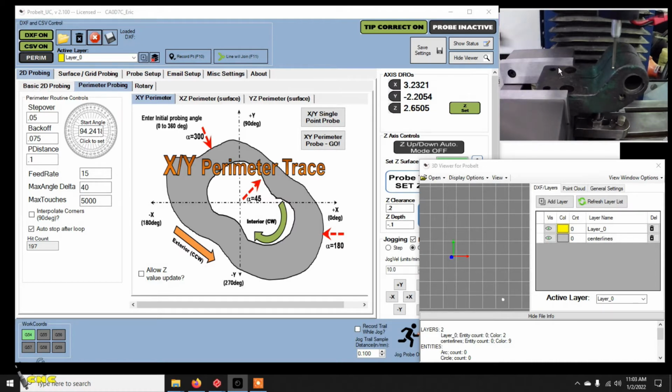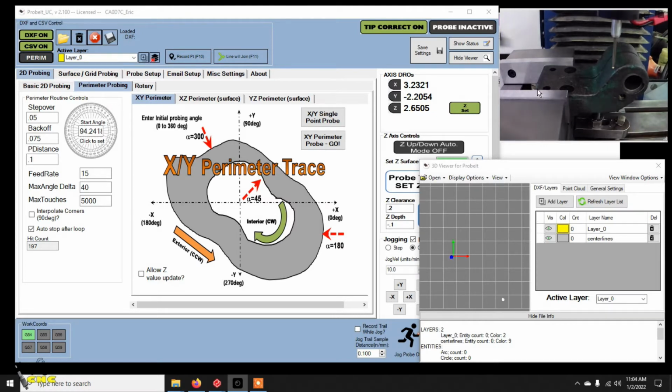Actually, I think we'll make the center line the origin, and then this back edge will be the X origin, and then the bottom face on the vise surface will be what we set up as Z origin.